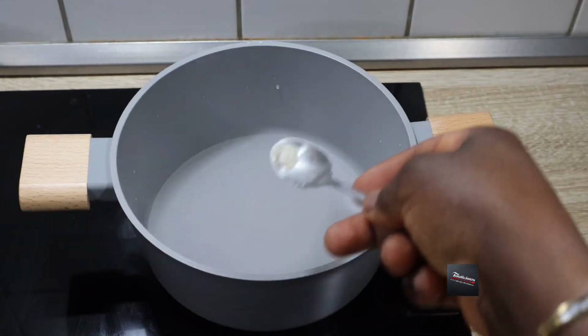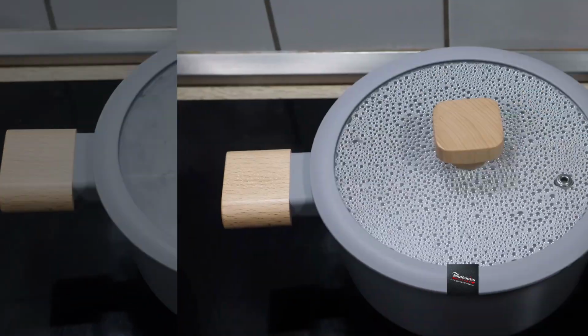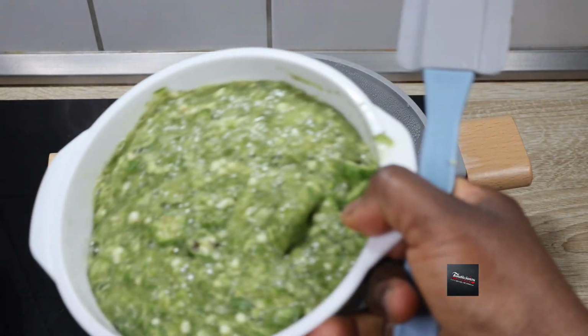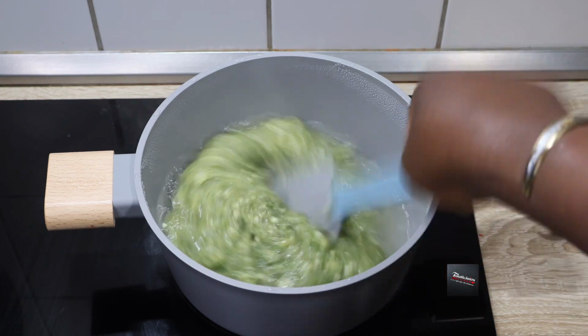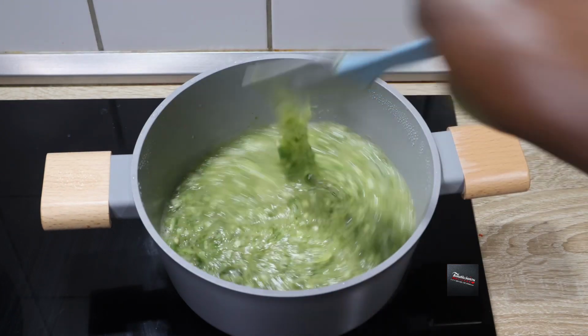So in a pot, pour some water. I added very little potash into it. You can use baking soda if you like. Now bring it to a boil, and it's now time to add our 3-in-1 okra into it. All right, add it into it and now mix them very well with the water. Let them be well combined.